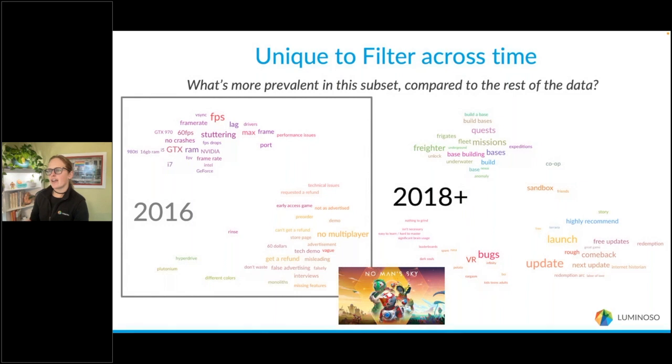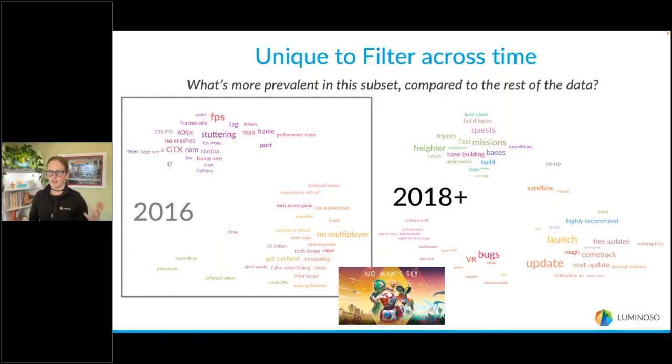It's really good to track things over time if you're interested in understanding trends or evolution or project management or change management. In 2016, in the first 3 months of the game's launch, what was unique to that data set? If we go back to that earlier slide where it has all the themes of the game, people are going to be talking about the mechanics of the game, of exploration regardless. That's baseline, that's the nature of the game. But we wanted to see, well, what was unique to these different periods?